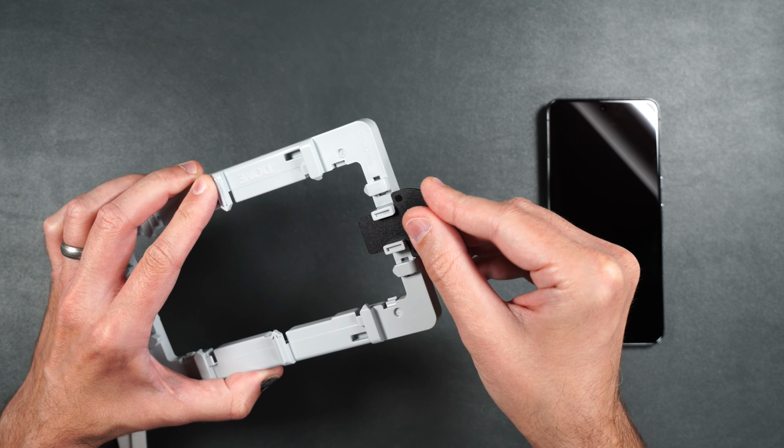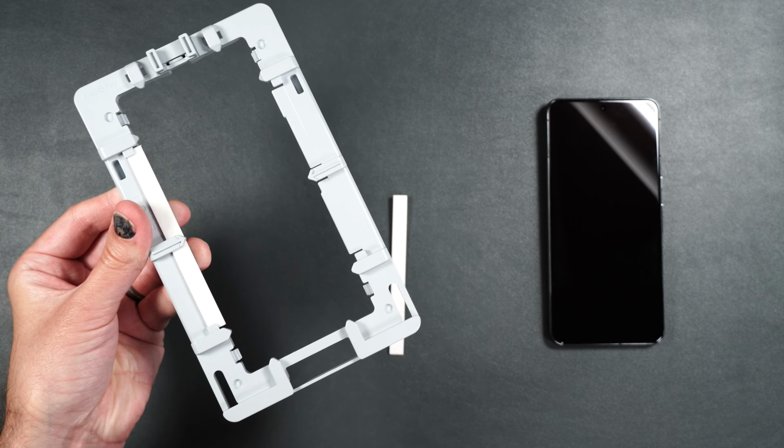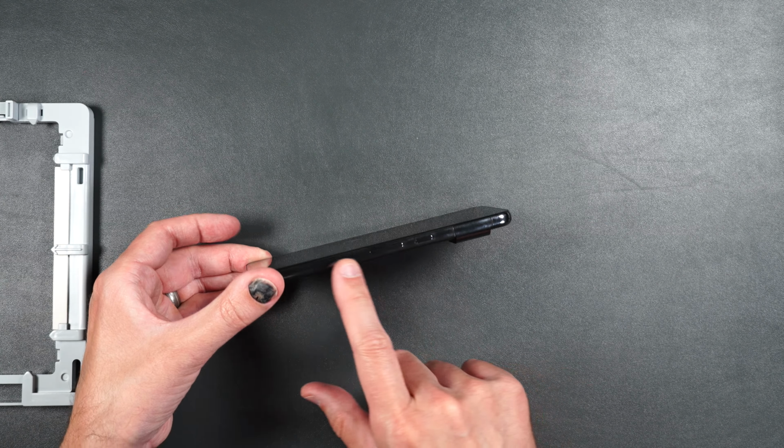Next, we're going to take 2 of these felt pads, and we're going to place them on each side of the guide, just like this. So it'll end up looking like that. Then we need to cover all the ports and the buttons on the side of our phone with these black stickers that you get. So it should end up looking something like this.